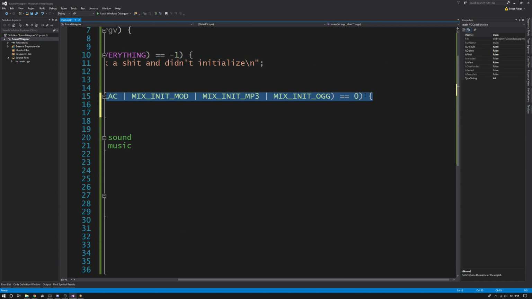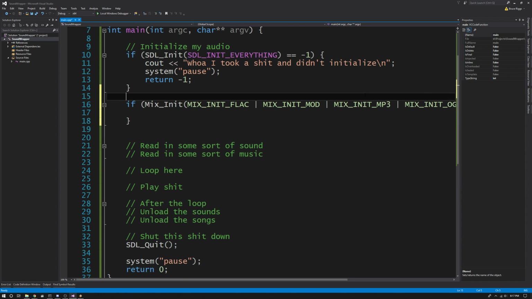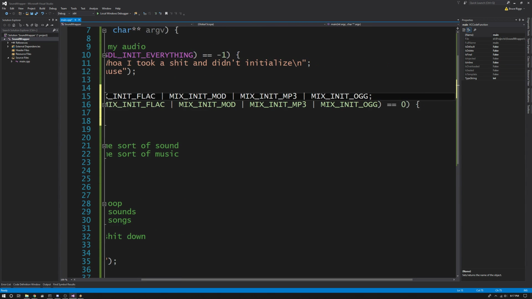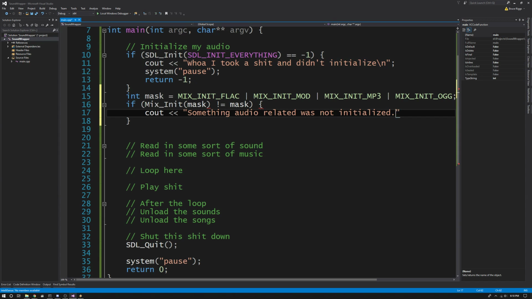Actually even better, we're gonna be very paranoid. Watch this. Ready? Int mask equals this, and then mix init the mask, and if that does not equal the mask, then something went wrong. Something audio related was not initialized.